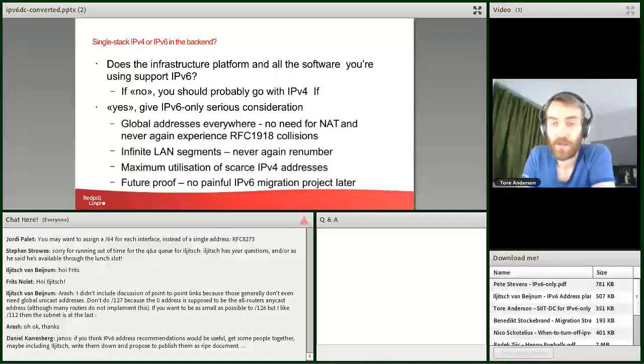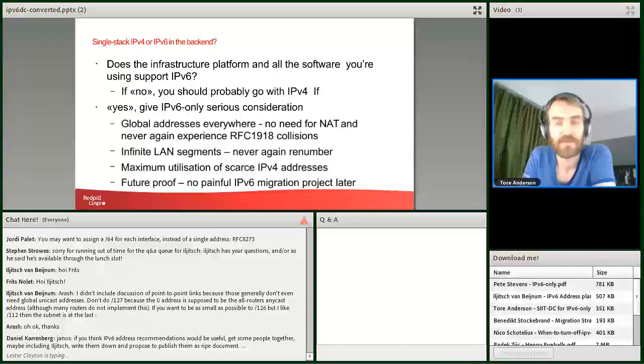So before setting up a customer or service or whatever it is in the data center, take a moment to check. Can this run IPv6 only? Does that work on a technical level? Maybe it won't, because you have some sort of software from some vendor that doesn't.